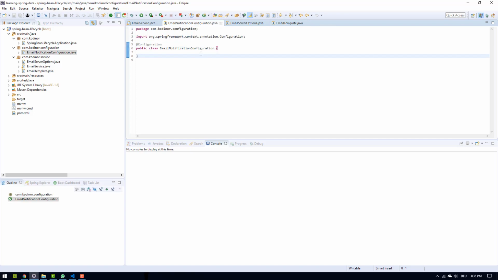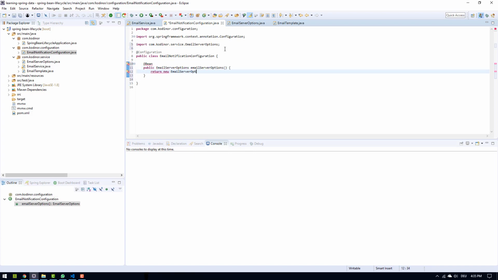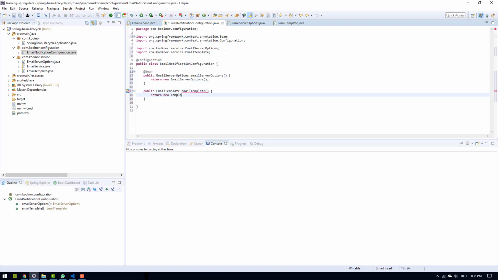And we have our configuration where we create our bean. So let's go. Let's create our options and template beans, and our email service.